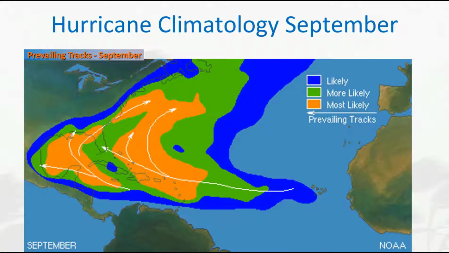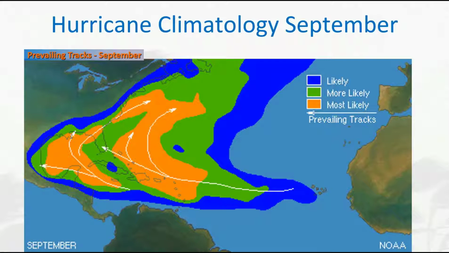So this is a time where we have a lot of sitting around and waiting and monitoring the advisories from the Hurricane Center and the forecast track. But just because they could form all the way in the Atlantic doesn't mean that we couldn't have one that forms maybe in the Gulf a lot closer to home, which means we'll have less time to prepare and less time to monitor.